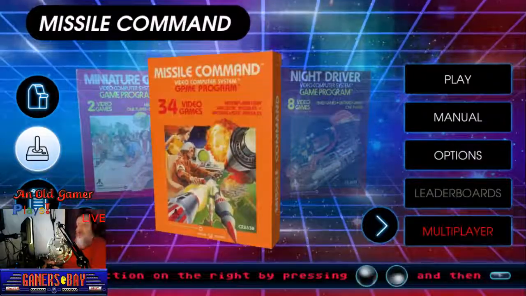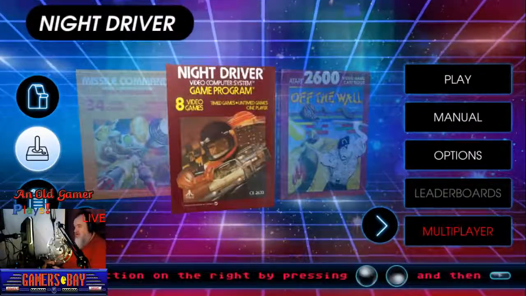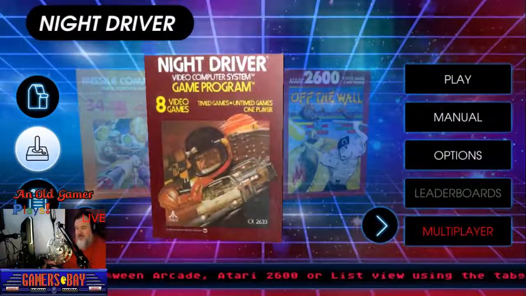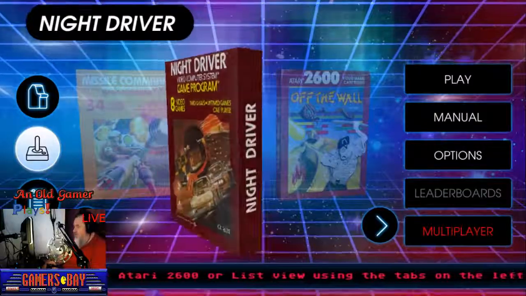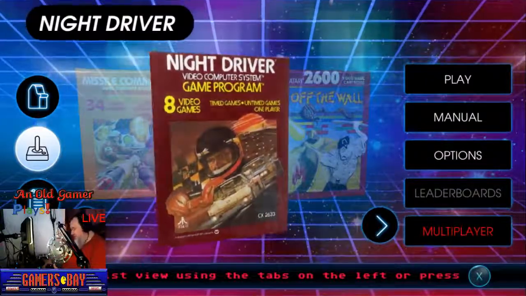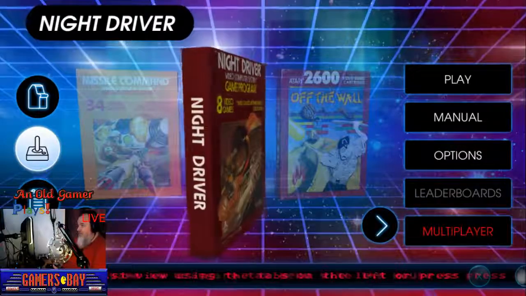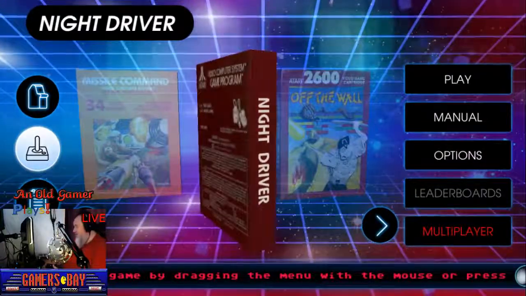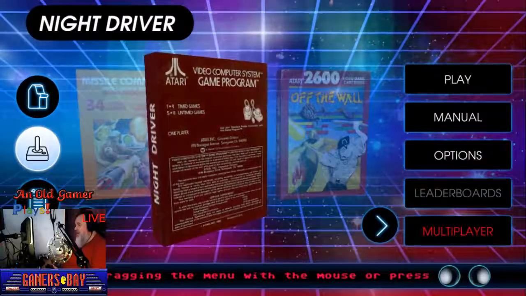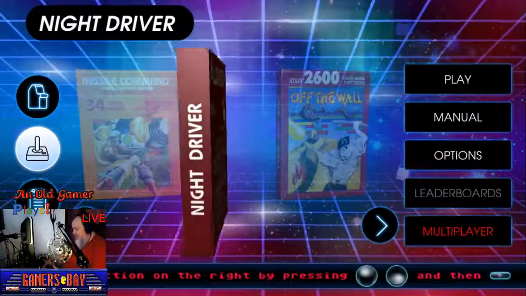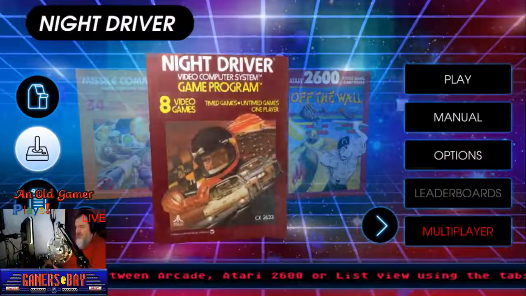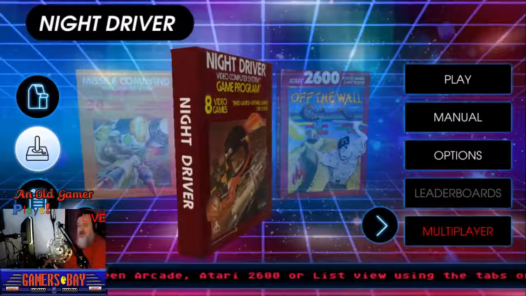Challenging game even there. Night Driver. Never played the Atari 2600 version, but I did play the arcade version quite a bit. In fact, in Iosco County, again, up in Michigan, when my parents had a cabin, there would always be the Iosco County Fair, and the fair usually had an arcade tent, and they almost always had this game.